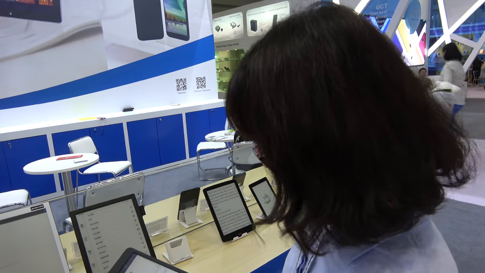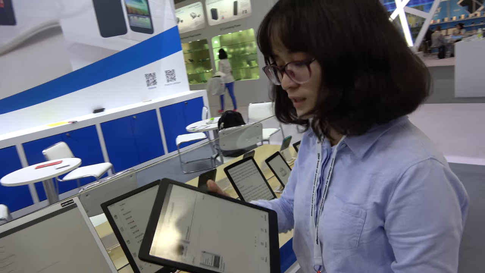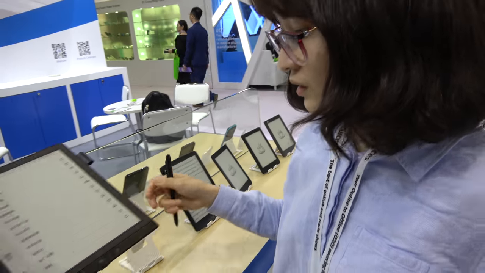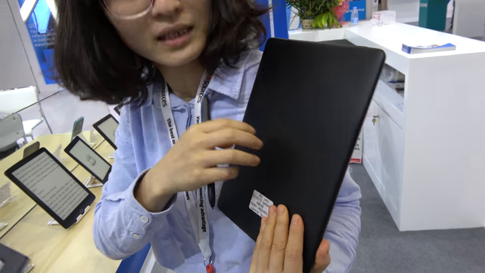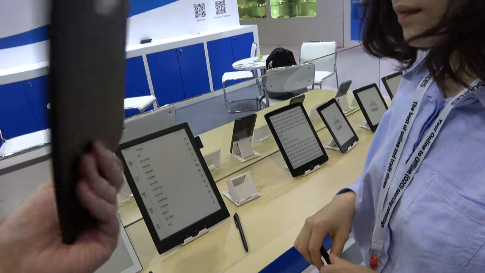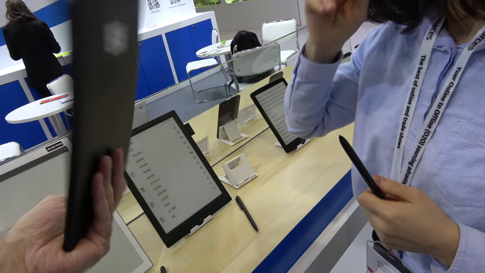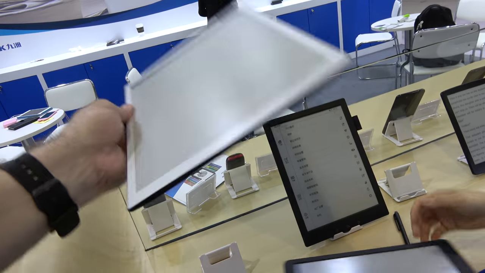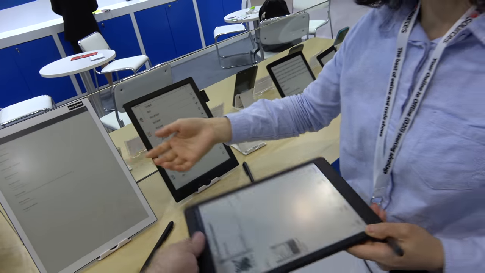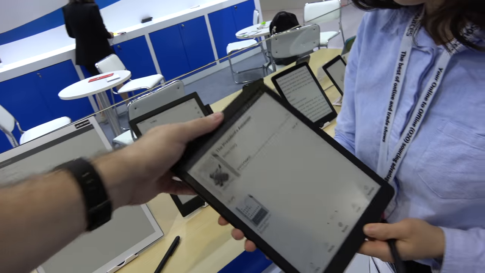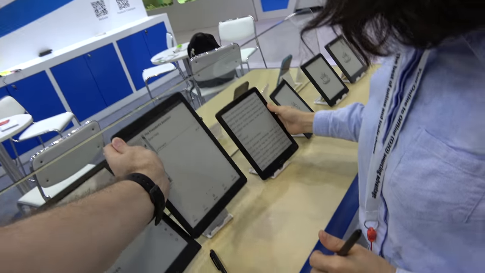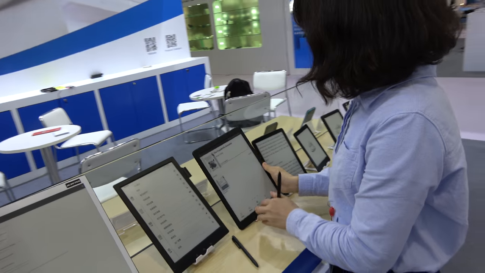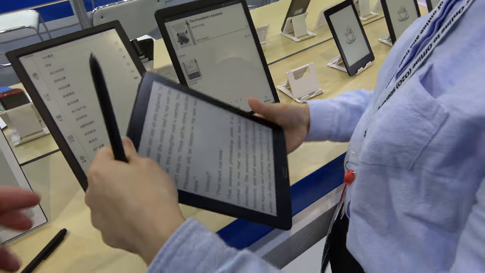What is the price for that one? 280. Is it 10.3 inch? Yes. But why is this one more expensive? The material is different. This one is magnesium and this one is just plastic. It's still a little bit heavy, no? Yes, this one is heavier than the big one. This one is lighter, but it's bigger, that is why it's so expensive. It's also a flexible display here, no? But why don't you make it smaller, thinner? Not yet. The same size display, but a smaller device. This size is 7.8 inch.